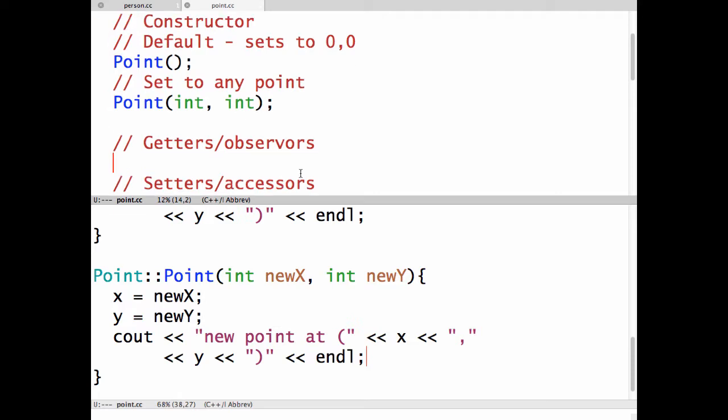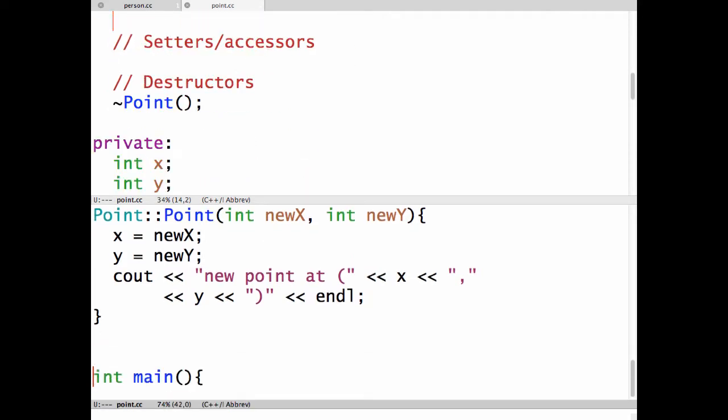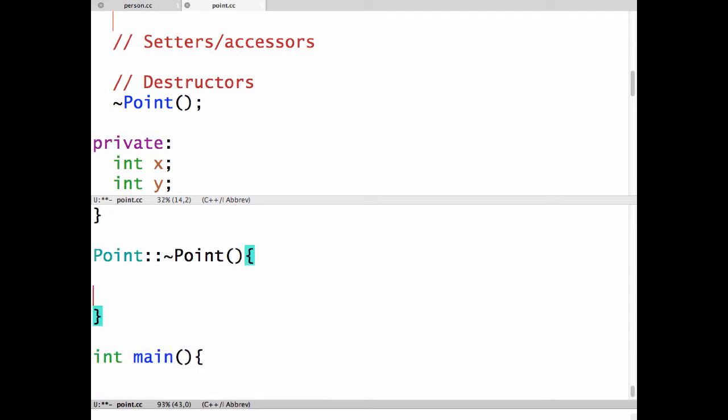I'm just going to take a look at our class. We've created constructors. Let's go ahead and create a destructor while we're here. So what does the destructor look like? Point, colon, colon, because it belongs to the Point class. Tilde, Point. Can the destructor take any parameters? I don't think so. I'd have to check on that, but it doesn't make sense to me that it would. Okay, and inside this destructor, what do we have to do? Nothing, right? We don't particularly have to do anything.